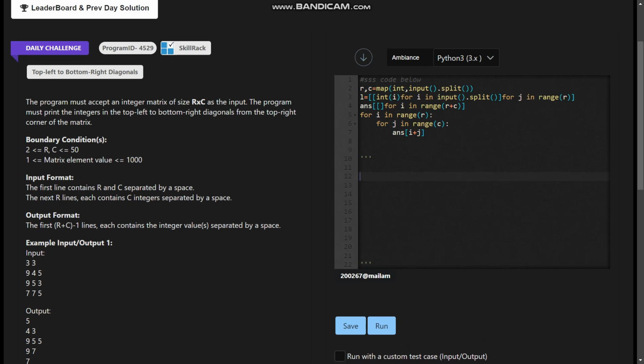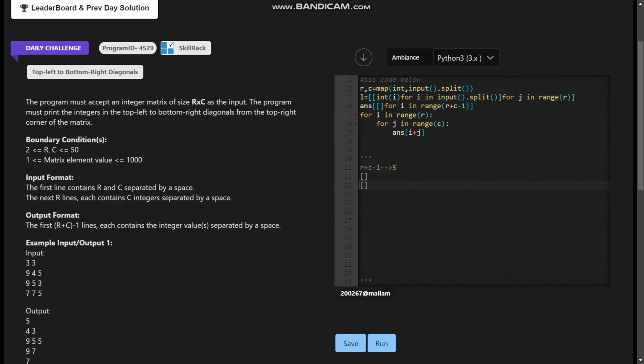Initially the input is given as 3 3. I have taken an empty list of R plus C minus 1, which is 3 plus 3 minus 1, which is nothing but 5. So I'm going to create 5 empty lists.